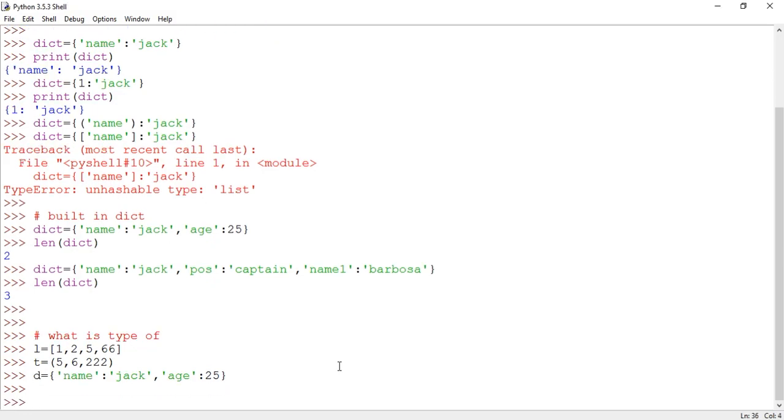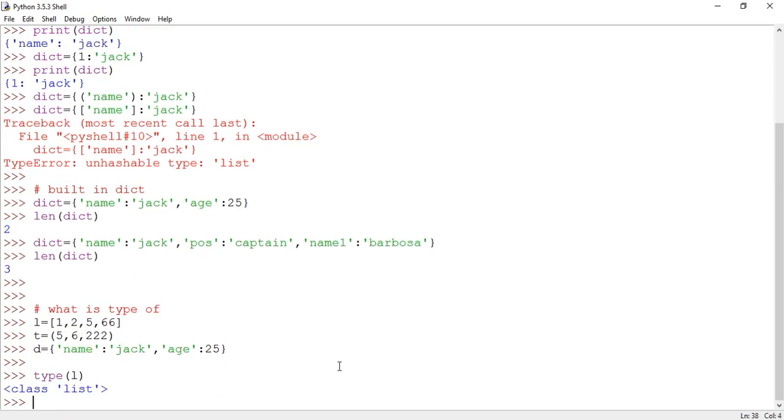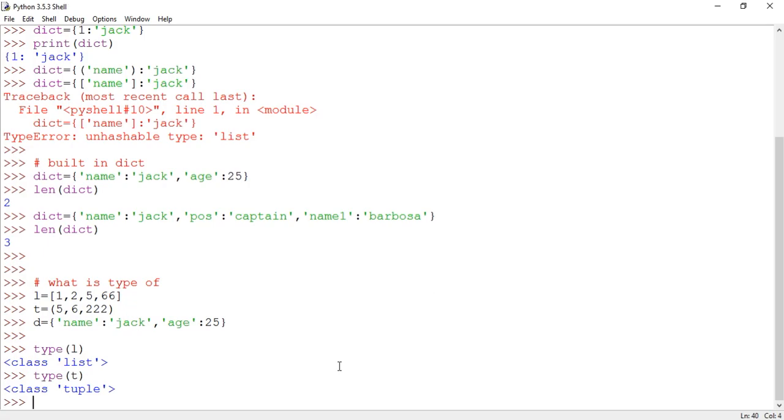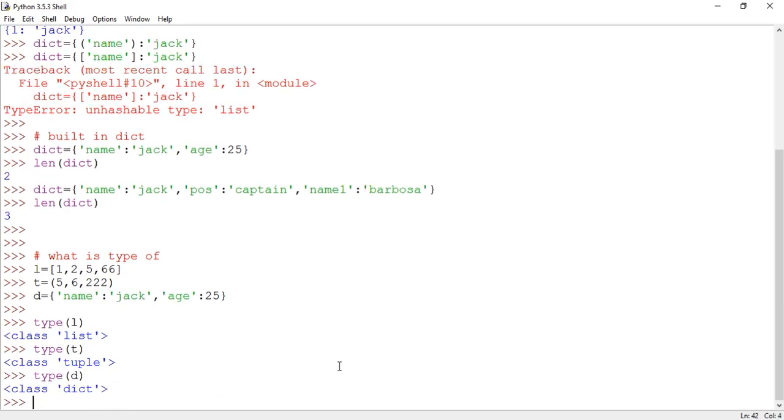If I want to find the type of L, T and D, I simply write type in brackets. For L, I write L in brackets, and the return will be that L is a class of list. The same way, the class of T is tuple, and the class of D is dictionary.